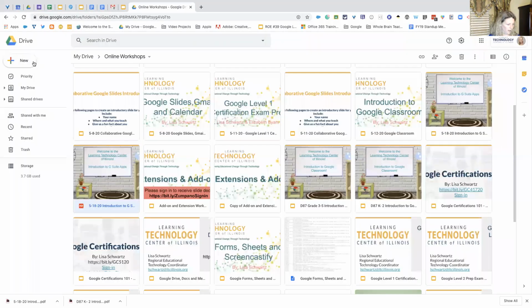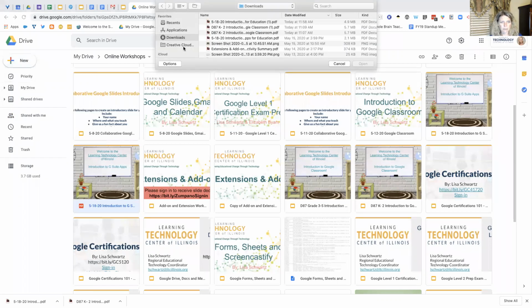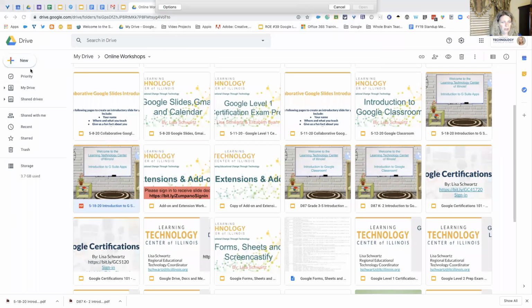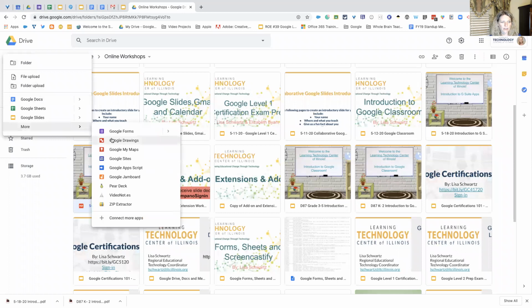But again, hopefully you can just go up here to File Upload, and then you can do a file at a time. If you've got a folder, put them all in a folder and do a folder upload as well. One other thing here in Drive, yet another place you can create a Google Doc. You can open up a new doc in Drive, Sheets, Slides, and if you see more, here's other options you have. Sometimes you might have other apps that integrate with Drive as well. So here's Pear Deck. That's a separate company, but it does integrate here within Google Drive as well.